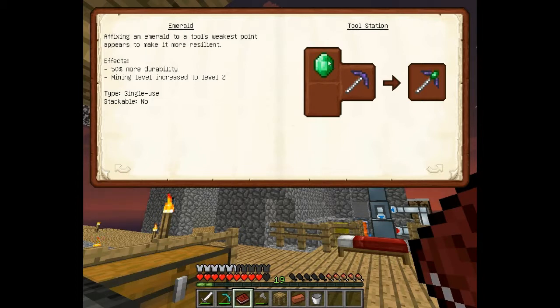And by default, the tool has 3 modifiers. So, but if you have put that on, you can then put on the emerald, which gives you plus 50% durability and increases the mining level to 2, so it can mine diamonds, but not obsidian. I believe that's how it works.